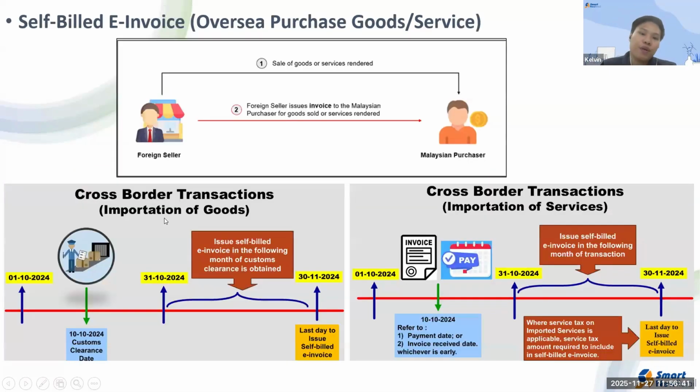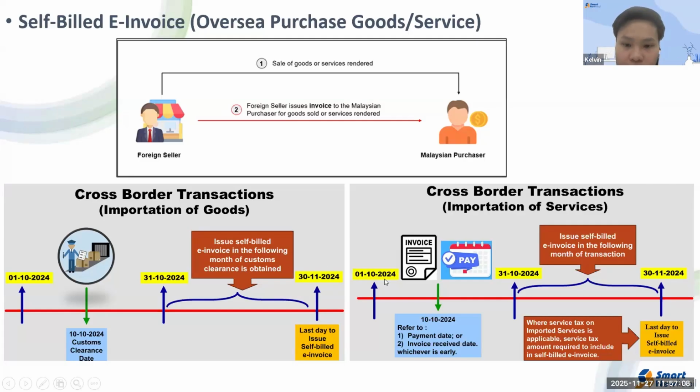Okay, so for self-bill, if you have an overseas supplier, what do we need to take care of on this self-bill invoice? You need to take care of the date. When do we need to issue the self-bill for this supplier? You need to base it on the customs clearance date.